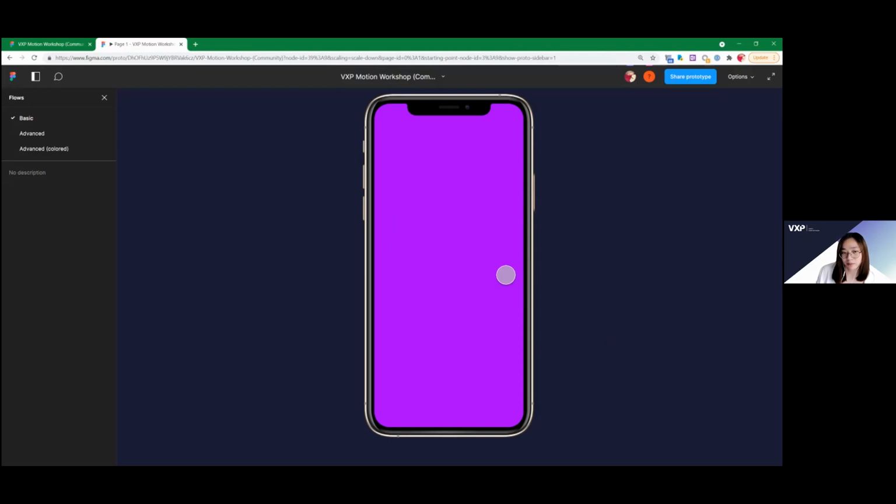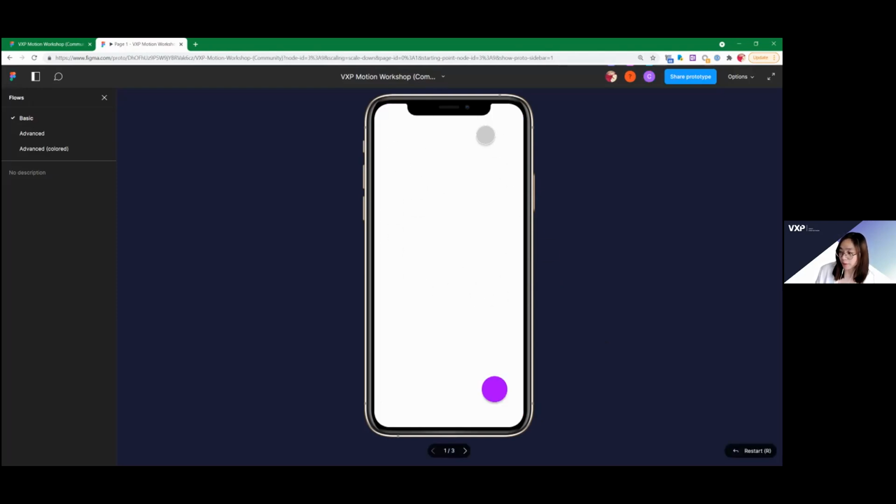So this is a basic one, and when we click the whole screen, it shrinks down. Here we're using our previous principle, which is informational, and it shows the hierarchy between different cards and different buttons.